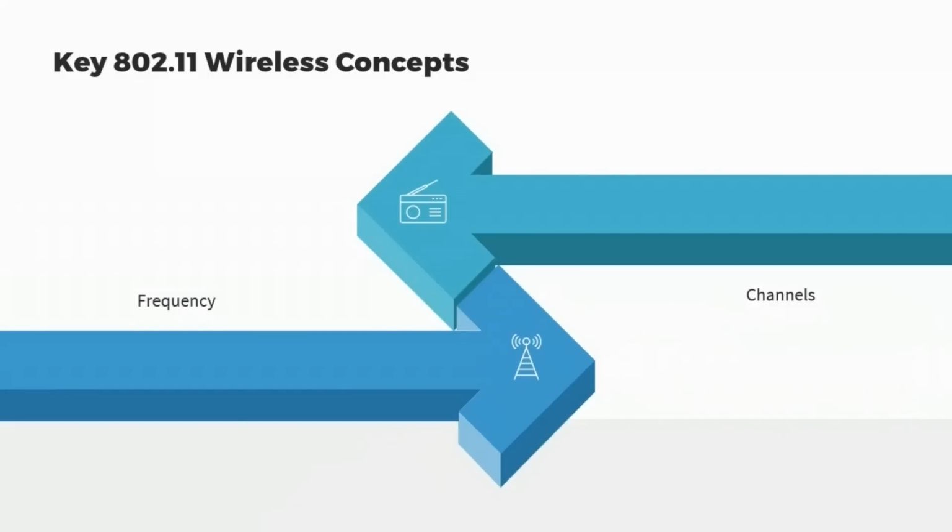And that interference might not have been from something like a neighbor's wireless router. Many other devices, such as cordless phones and baby monitors, also use the 2.4 gigahertz band. Now, the 5 gigahertz band is also divided up into channels, but there are varying channel widths and many more channels overall. Plus, fewer devices use this band.